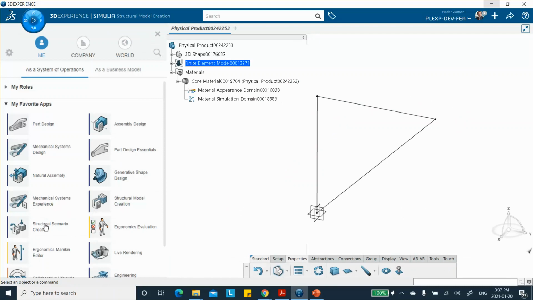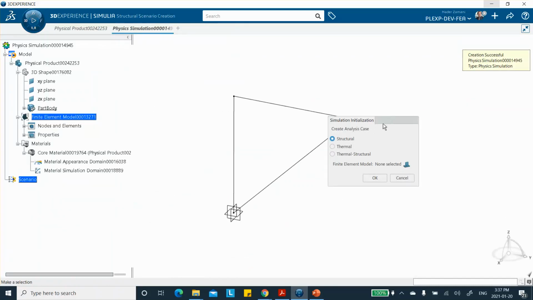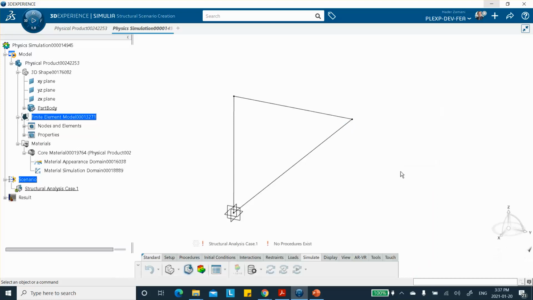Right here, structural scenario. We are doing a structural problem. Notice that there are two red exclamation marks here. That's because we haven't picked our finite element model yet, and we haven't specified the type of problem that we want to solve.